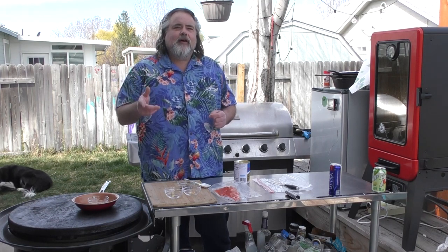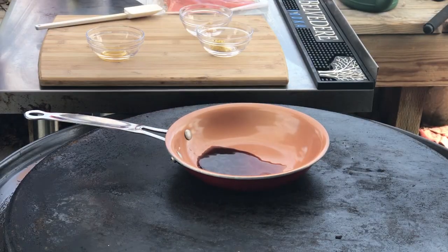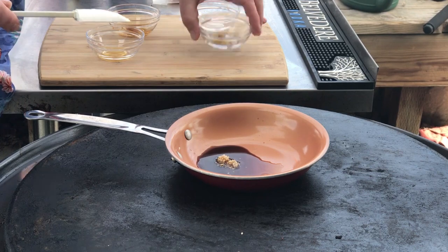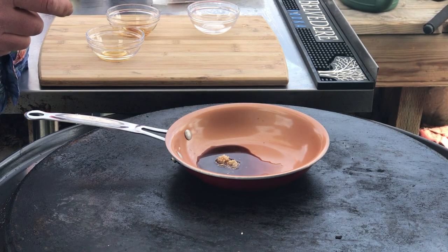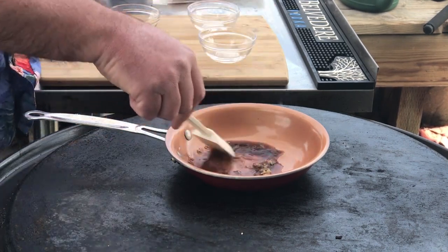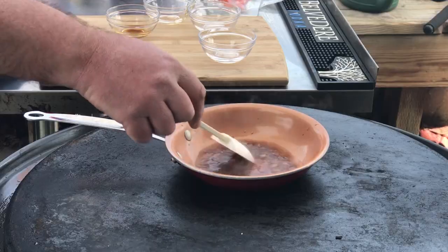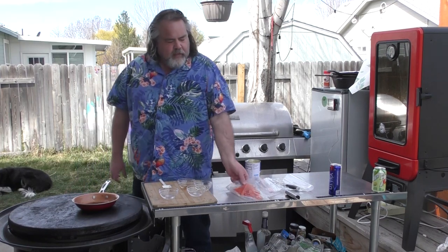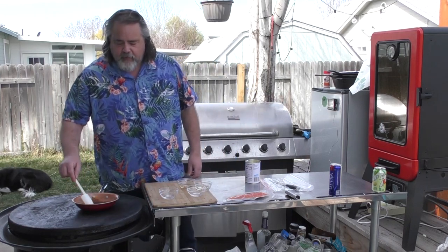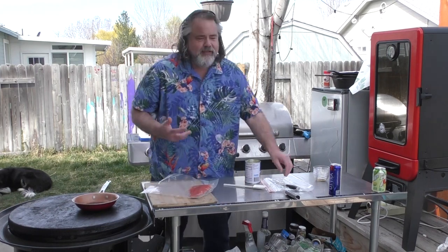First thing, I've got three tablespoons of teriyaki sauce, about one clove of garlic, a little over a tablespoon of fresh ginger, and about a tablespoon and a half of honey. I also have some pineapple juice — we're going to use the pineapple later but I want to throw a little bit in there for added flavor. I want to fuse this stuff together on the grill. Honey does make it more difficult to cook with.